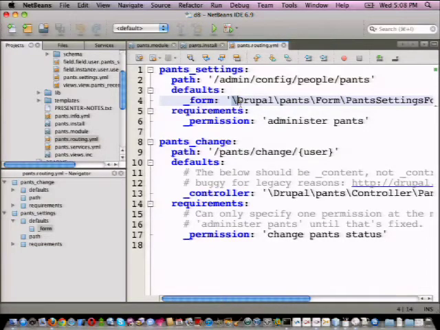So the question was, if you have classes like the pants module, which is a contrib module, why are the classes that it defines in the Drupal\pants namespace? Yes, that is the convention we chose. We said we're going to put every Drupal contrib module into the Drupal namespace, and then the module after that. The reason is that if it's a contrib module, it's going to live on Drupal.org. So we decided that the name Drupal is not just Drupal core, but everything that you can get through Drupal.org. So essentially that's the sense in which Drupal is the vendor. Even though you might be the author of your particular class, once you put it on Drupal.org, Drupal is like the vendor of it. Maybe you stop being the maintainer, and someone else becomes the maintainer.